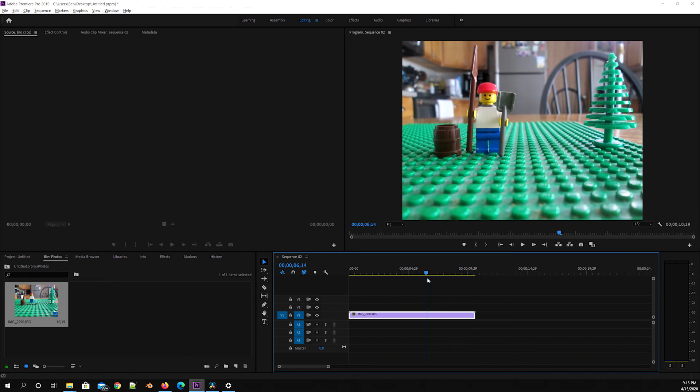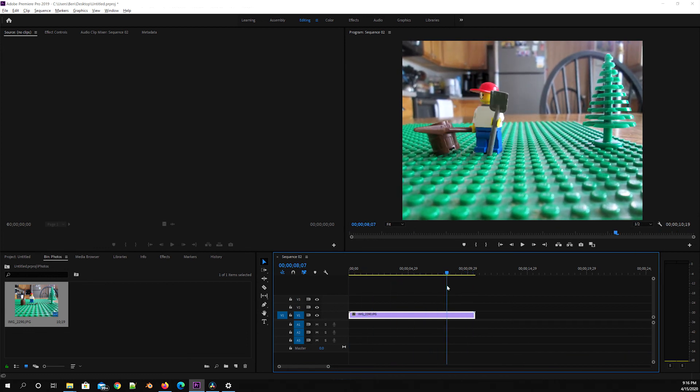The way this would work in iMovie is you would actually have to import all of the photos individually. And then you would have to drag them all on the timeline. And then make each photo one frame. What I did when I made my videos in iMovie is I went into the settings and I changed the default duration of each photo to one frame. And then when I dragged them on the timeline it would just play like a movie. Or actually two frames actually, because in iMovie your timeline plays at 24 frames per second. So you'd have to make your pictures be two frames long in order for it to play at the correct rate of speed. So yeah, that's that.